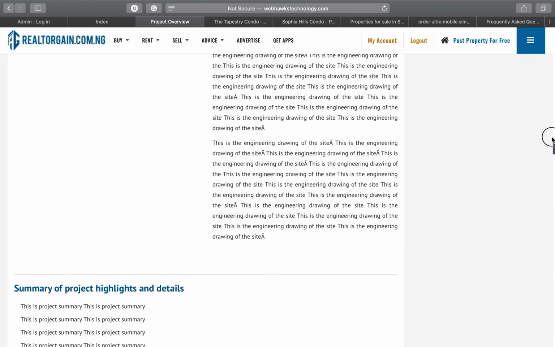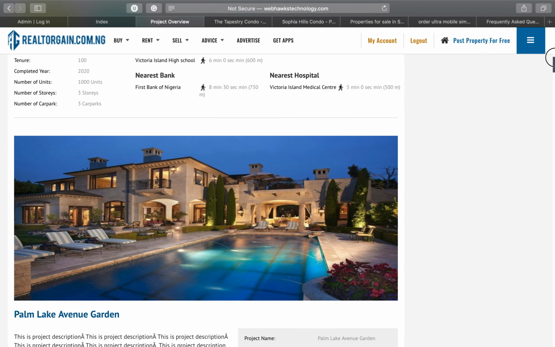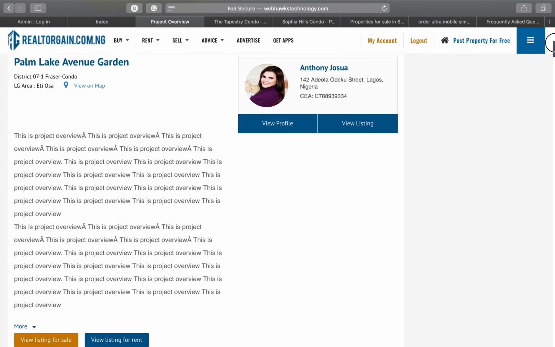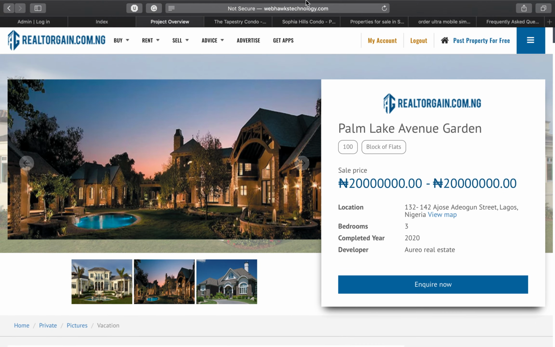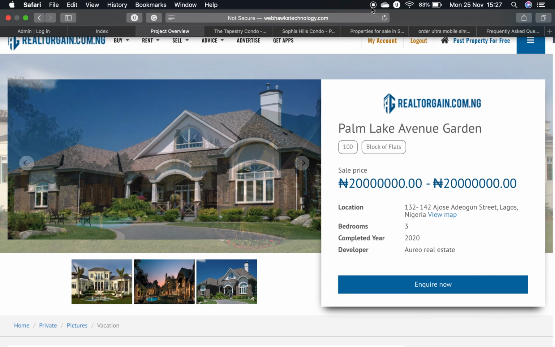So that is why we really need to work on the design so that when we do the programming, it can all look good and presentable to the user, and it can make us stand out among other websites.